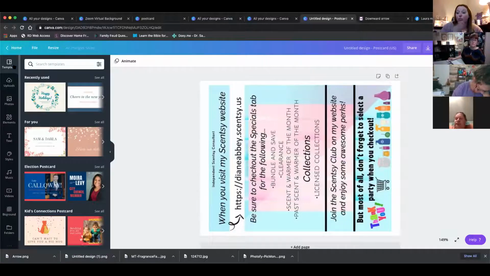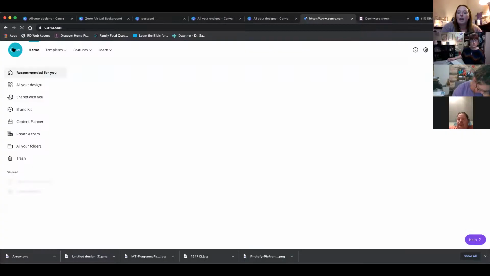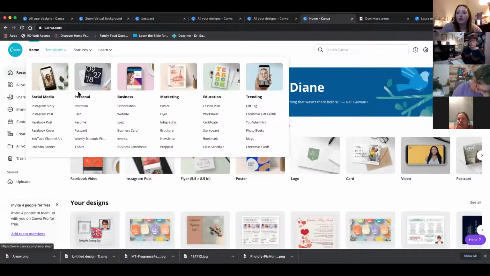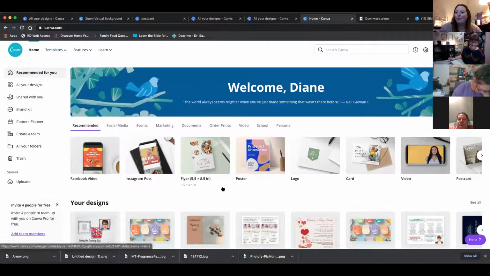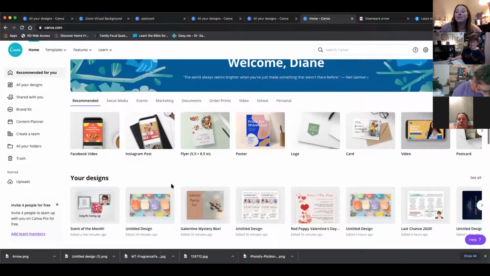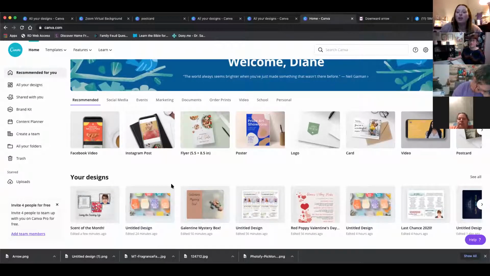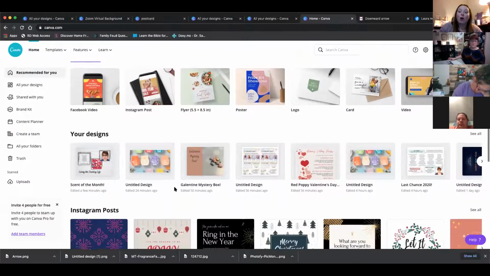So I mean, that's 100% your choice. You may be way savvier than me, so you might be able to figure that out. And the only other thing, which I don't know if everybody's paying attention to chat, when it comes to the QR codes, before you print, I strongly recommend you grabbing your phone and opening the camera, because there's been many times where I have just about hit print and I'm like, oh, my QR code doesn't work because it's too small. So you want to make sure that you are testing that.